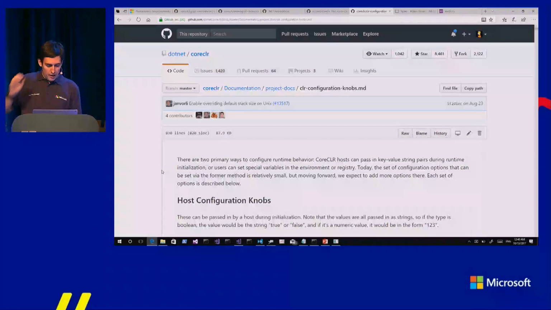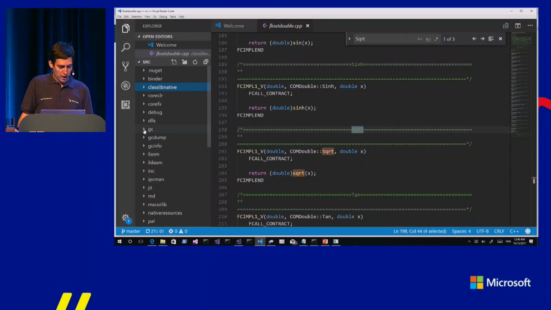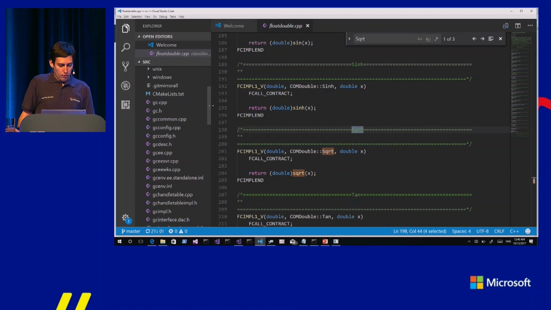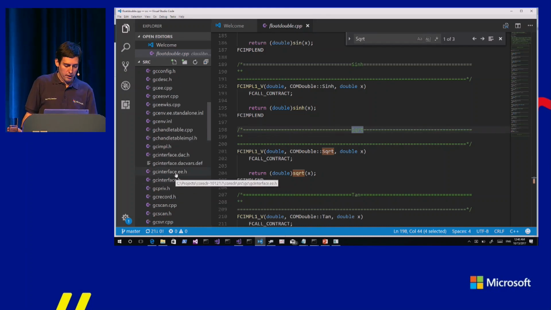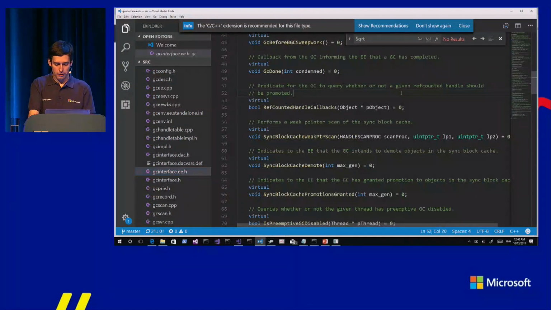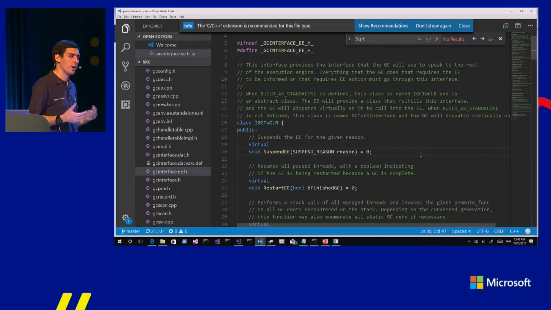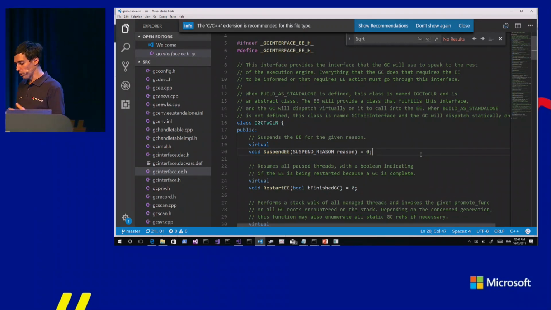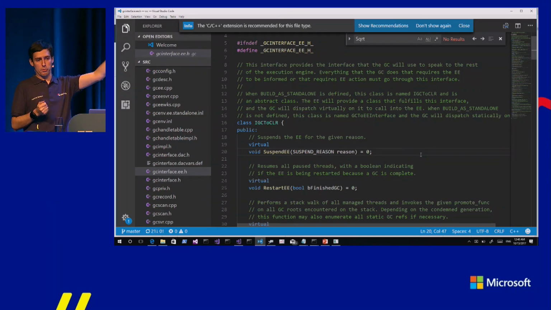So that's that. One last thing I'm actually going to show you very briefly is something about the GC. The garbage collector is a pretty involved piece of logic, but it's actually not that complex at the face of it. What I mean by that is that it has a very, very well-defined interface with the execution environment. So what's really happening with something like GC, and I hope you've heard this story before, is that when you allocate something and there's no more space, we have to kick in the garbage collector.